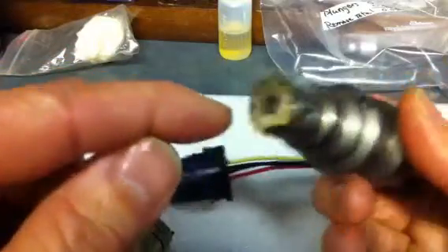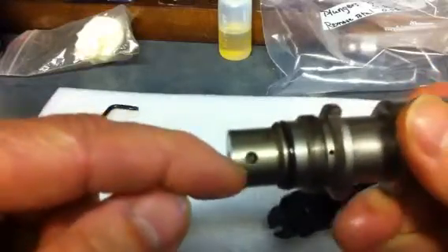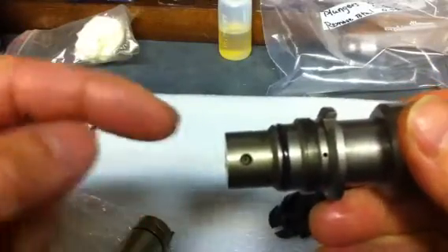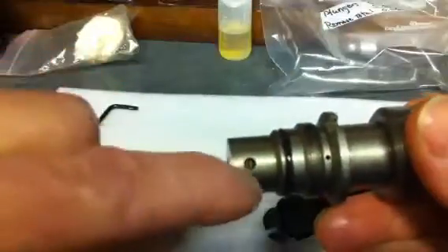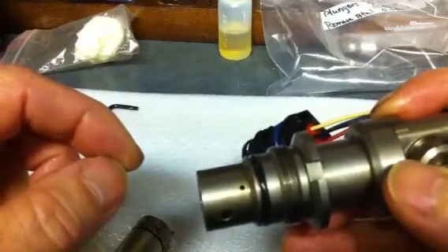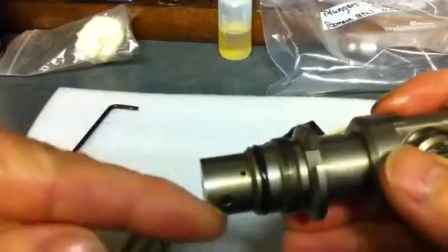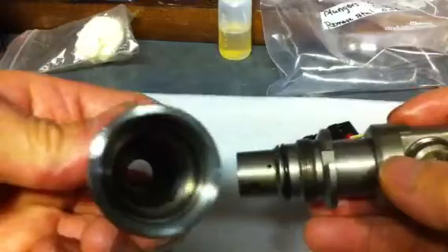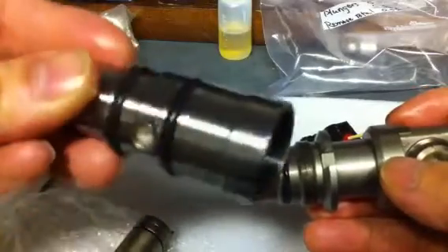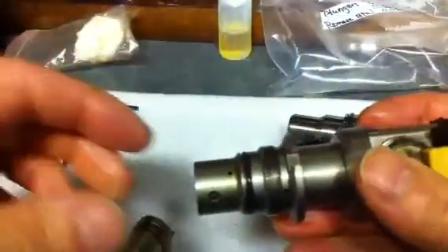There's going to be some bleed-back through the clearance between the plunger and the hole. To prevent that fuel from being squeezed back up into the oil side, there's a relief valve right there and another one right there. Those are the two things that provide support so that any fuel that does come back through is going to spill back out into the open body, which is where your fuel normally comes in and just recirculates before it gets charged into the injector core.